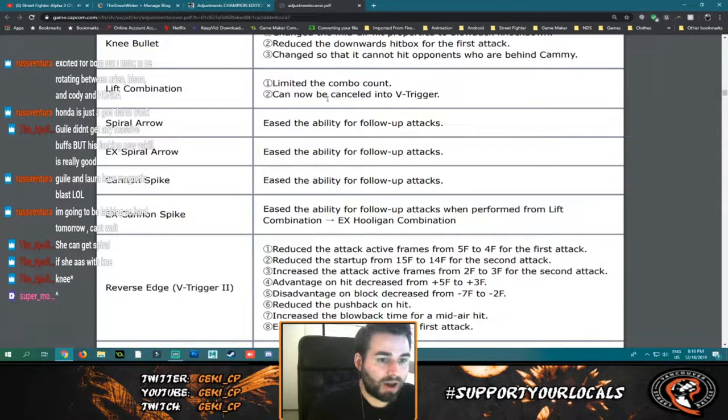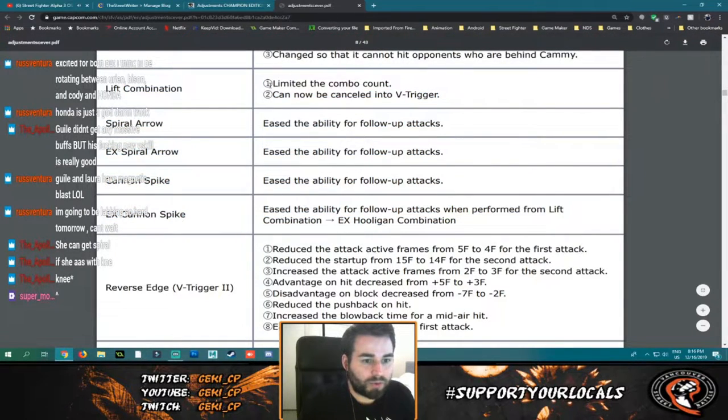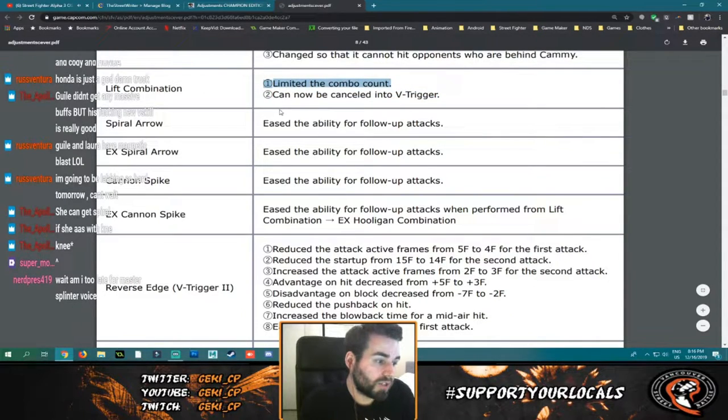So she's getting a lot of juggles from this stuff. All these can juggle. That's very cool. Except this one. This one seems worse now, but can be canceled into V-trigger. So you need to have resources in order to get the reward versus how it was before. Which is good overall. I like that.